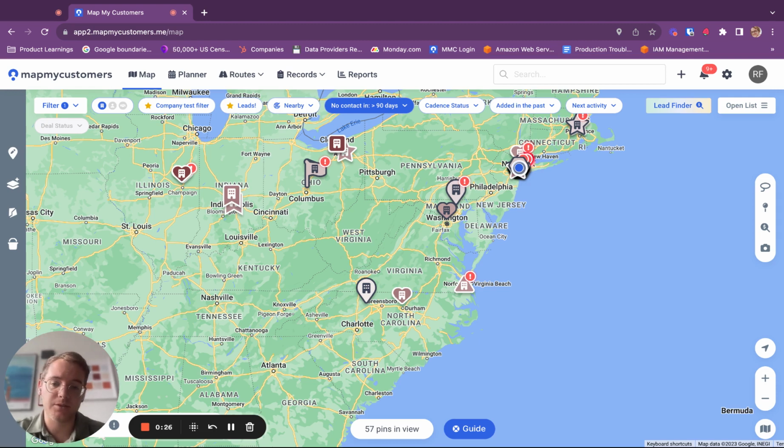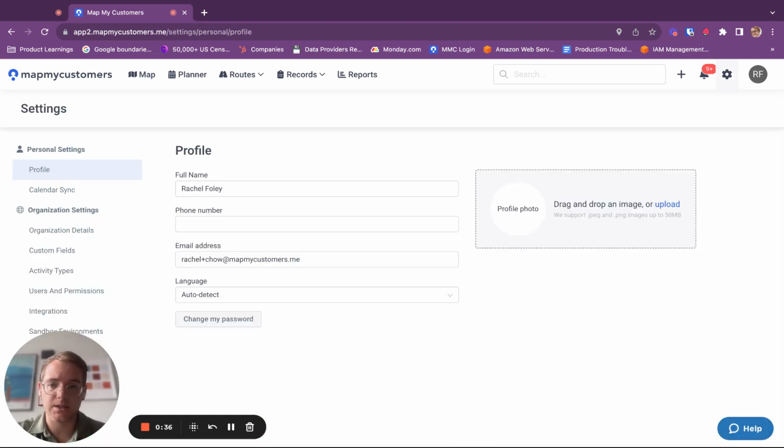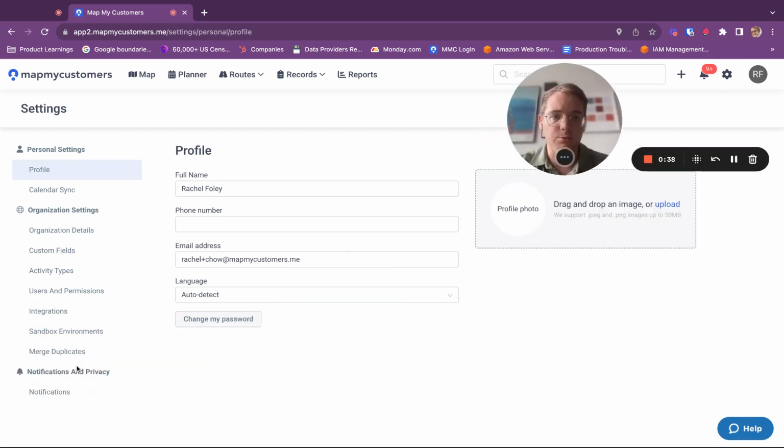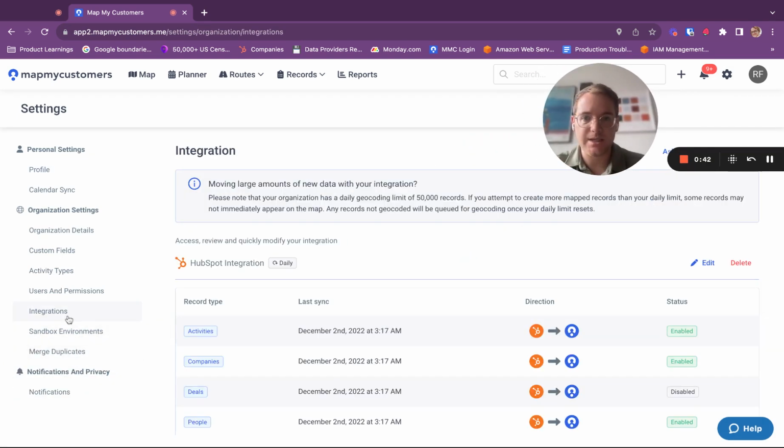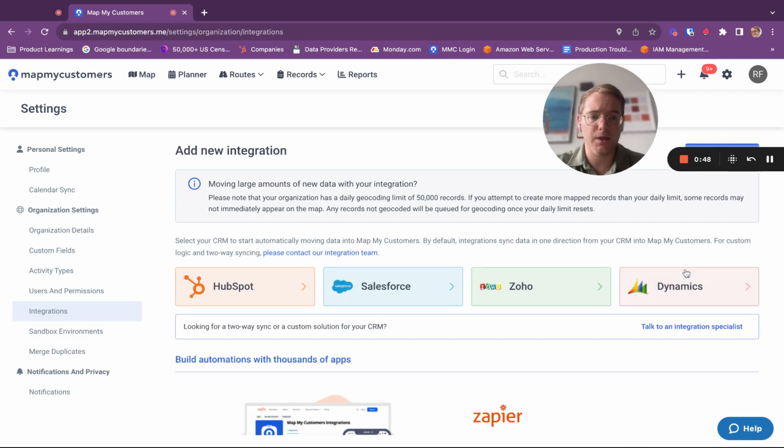It can be beneficial to have that sync set up so that anything you have happening in the field is getting back into the CRM system you might use at your desk. So to get started with this sync, just click the settings gear up here, and I'll move my little picture. We're going to go over to the integrations tab, and we have a HubSpot connection already set up. I'm going to go ahead and remove that.